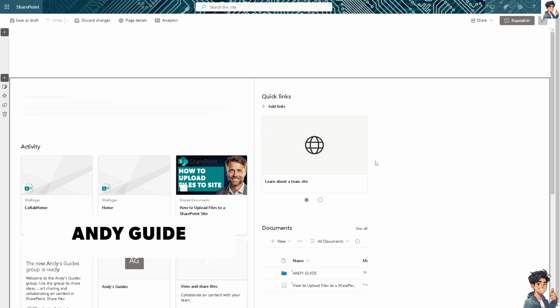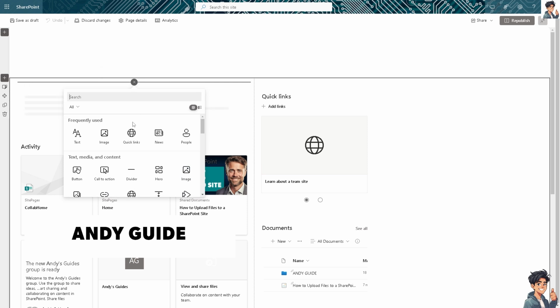Once you are here on the specific page, all you're going to do is just hover to the plus button, because you can add right here, add a new web part in one column, and when you click that button, you'd see that they can add text, media, and content, and of course the CTA or call to action. When you hover your mouse, there's going to be a pop-up window: add call to action text and image paired with a clickable button.